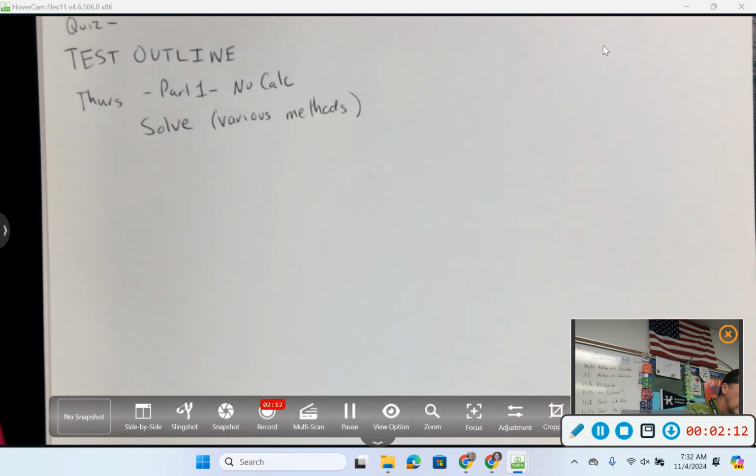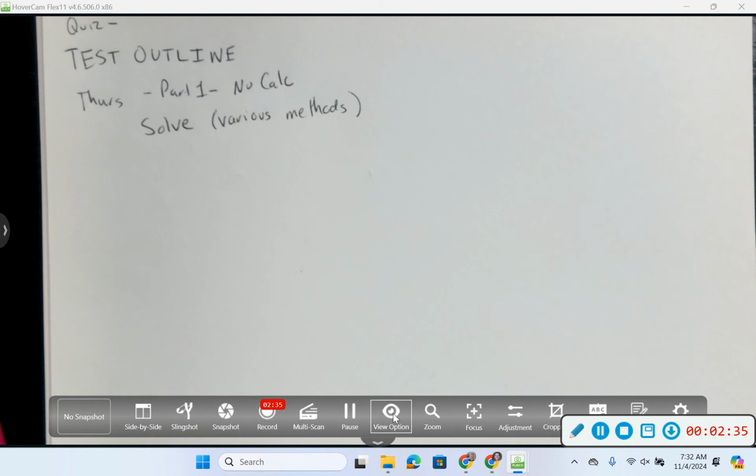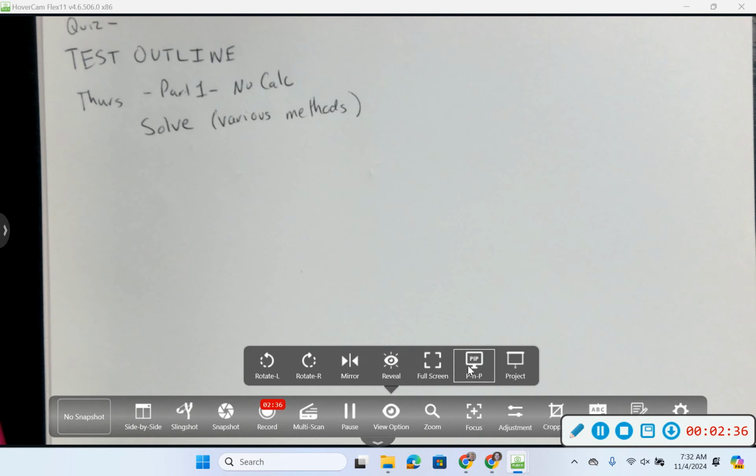And I'll just say various methods. This would be where the quiz would be helpful, because the quiz covered the various methods of solving. And it's also a you pick the method. So this could be a spot where a few of you are going to quadratic formula everything, even though some would say that's really the long way around. But quadratic formula always works, so do what you need to do to get the answers right.